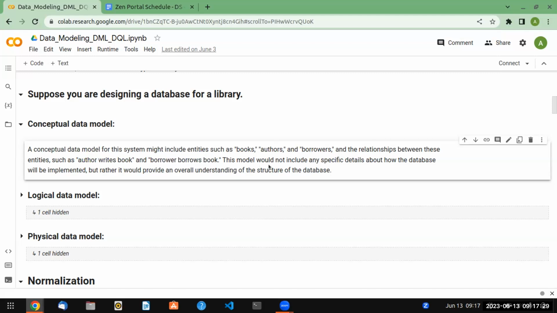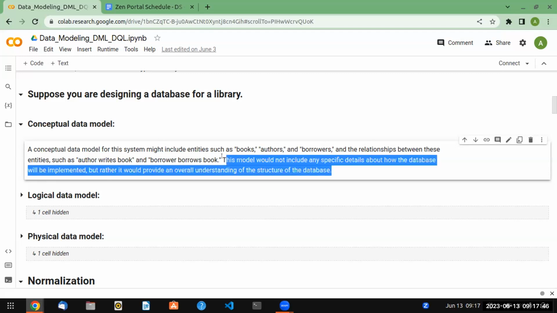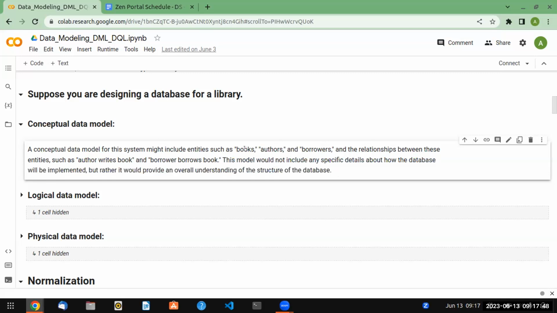Like this, you will define the conceptual thing in this data model. The model would not include any specific details about how the database will be implemented, but rather it will provide an overall understanding of the structure of the database. Overall, I'm going to store books, authors, borrowers.